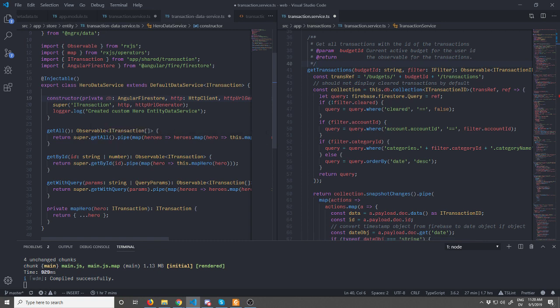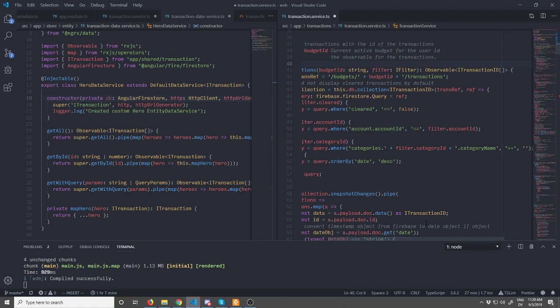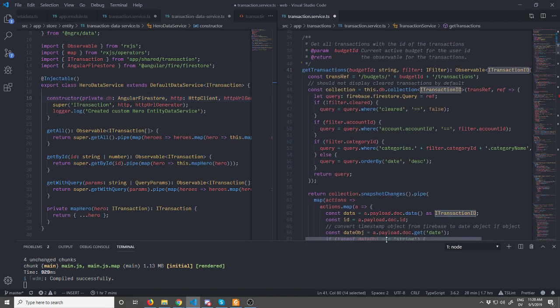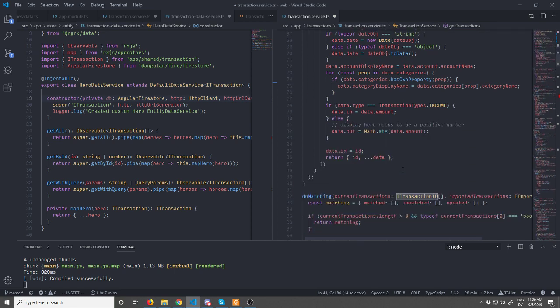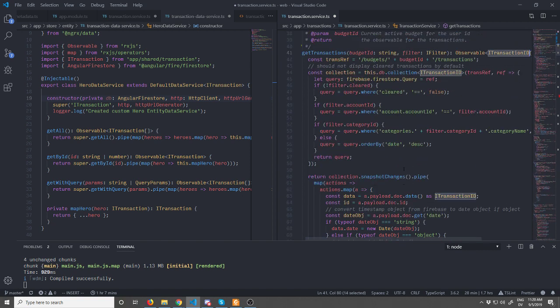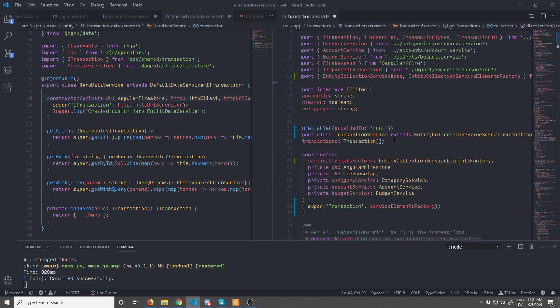We do need an observable of our transactions, and this one does return one with transaction ID because reasons. It's not going to match, is it? So let me just quickly see here.